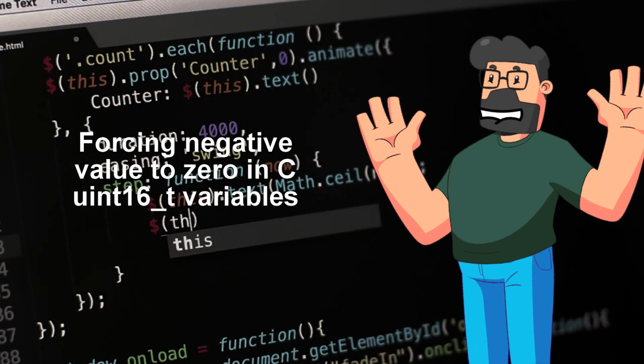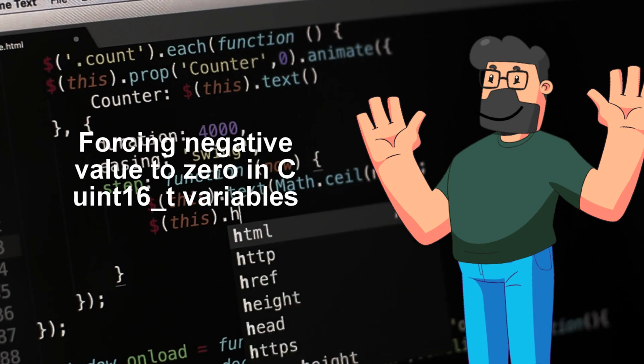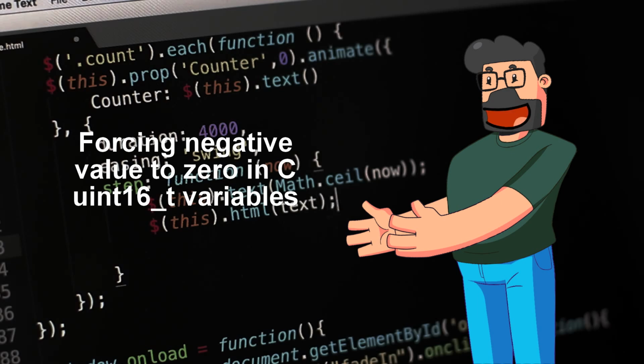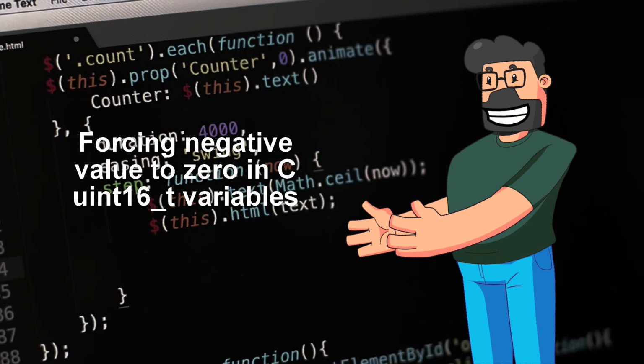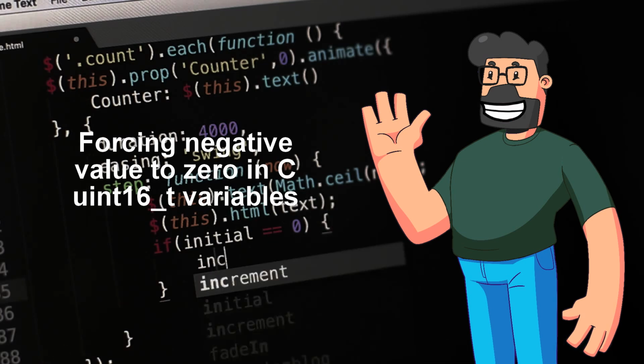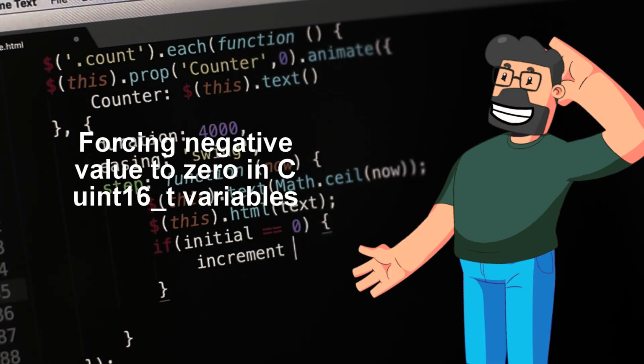Today, we're diving into a fascinating problem that many programmers encounter when working with signed and unsigned integers. The problem we are discussing involves a scenario where a colleague claims that an assignment from a signed integer to an unsigned integer may result in the unsigned integer being limited to a value of 0 instead of the expected value. It's a puzzling situation that raises questions about the behavior of integer conversions in C programming. Let's explore this intriguing problem further.